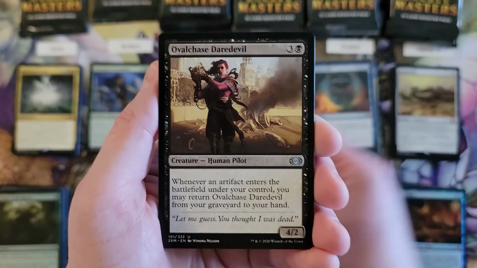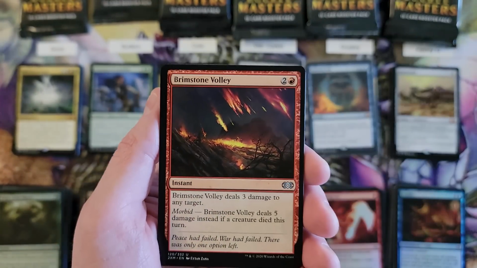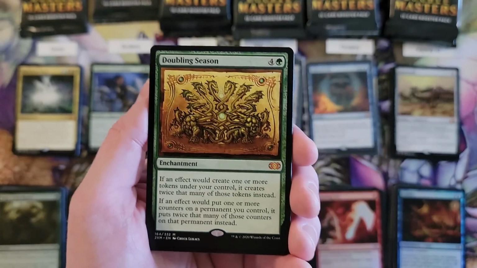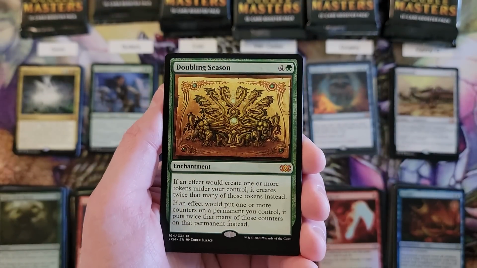Valor and Ekros. Daredevil. Come on, come on, come on. Stop sticking together. Everything's dry. All right, Brimstone Valley. Doubling! Holy... My God. My God.